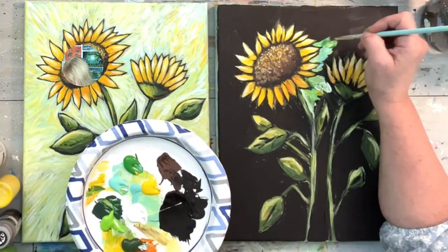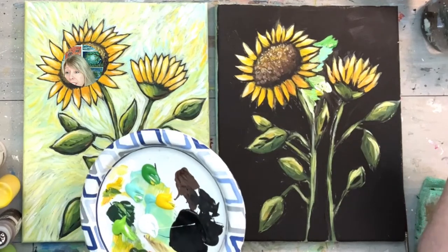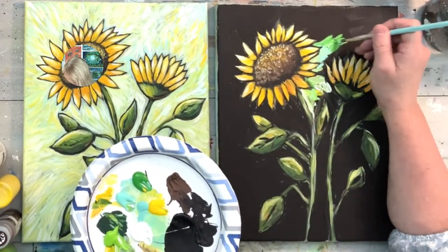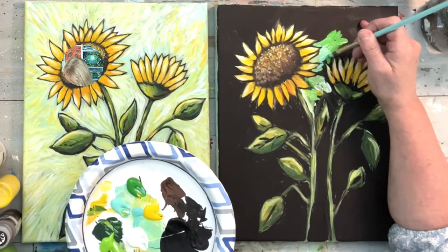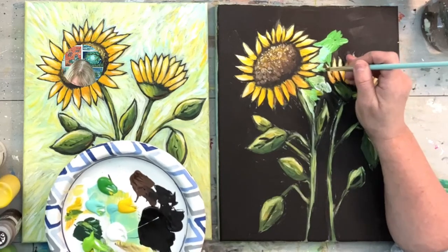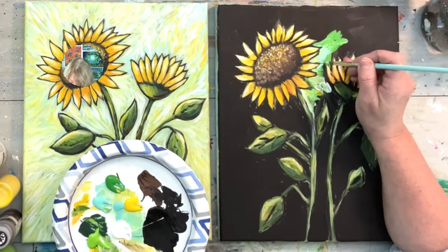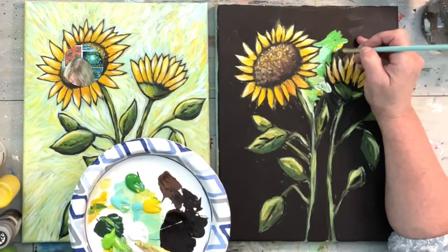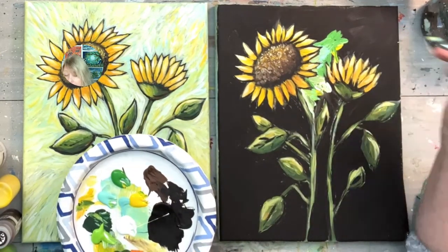I don't know if anybody here has ever used a palette knife at all. I'm sure you have. This would be one way to do it. You could use the palette knife to get these thick layers on here. But basically you don't want to blend all your paint strokes in. You're just going to layer, and we'll keep on layering in here. And it's not looking great yet, but we will get there, okay?